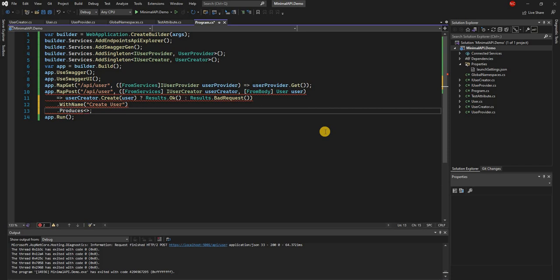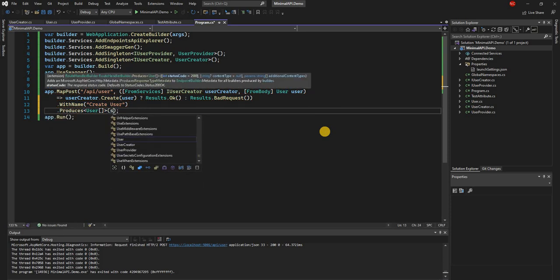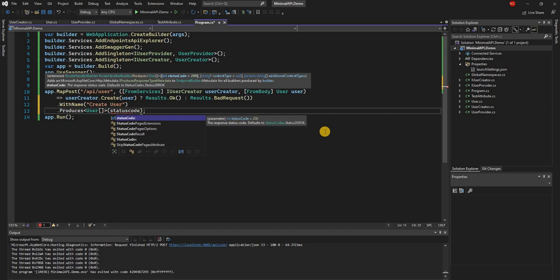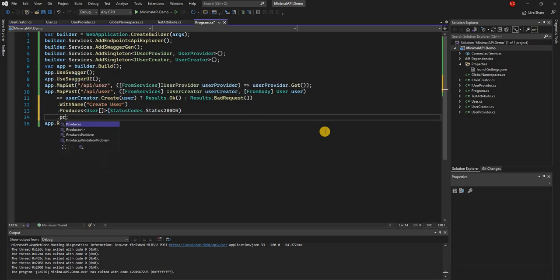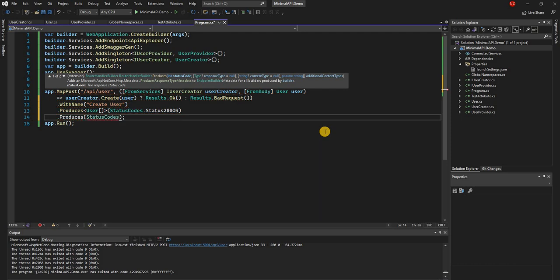It produces a User array, and when it produces a User array, StatusCodes.Status200OK, and also it produces StatusCodes.Status400BadRequest.